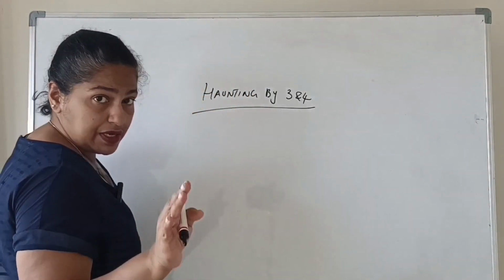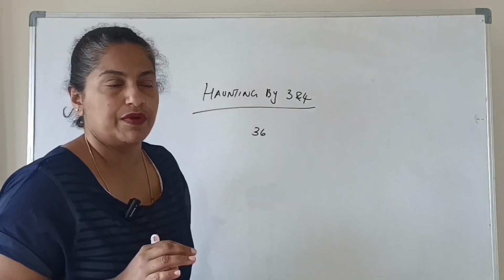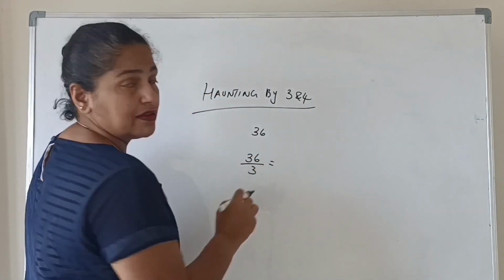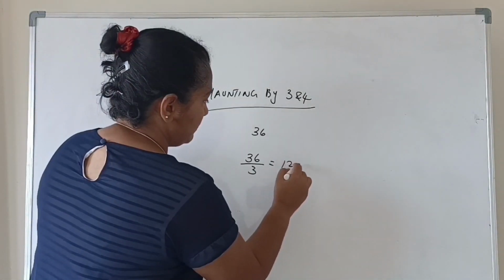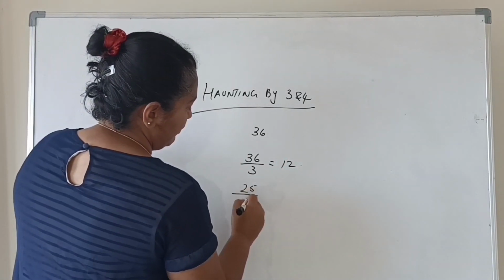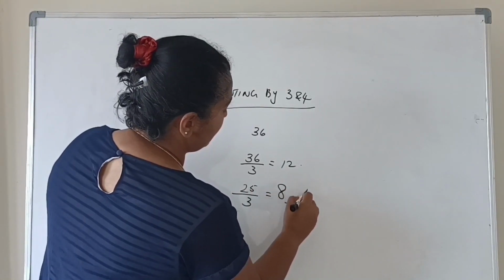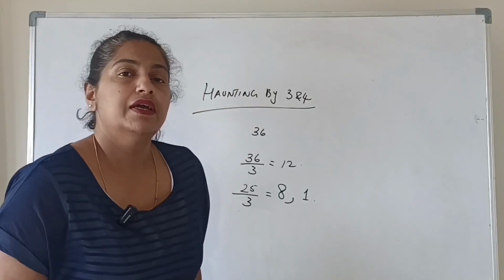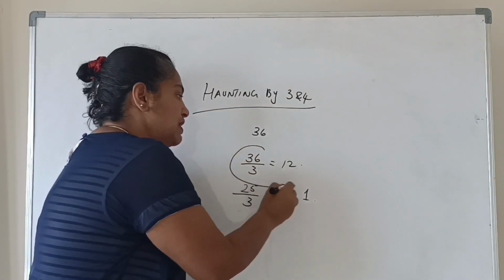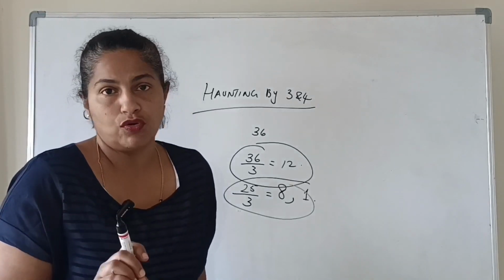Now, if you have a square number, let us say 36, which we know is a perfect square, when I am dividing 36 by 3, you know that it is completely divisible, 12. Right? Let us take another square number, which is 25. If I am dividing by 3, what do I get? I get 8 as the quotient and 1 as the remainder. Any square number, when I am dividing by 3, is either completely divisible or leaves a remainder of 1.